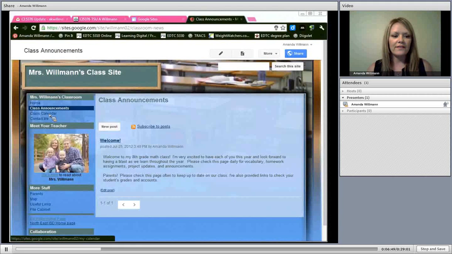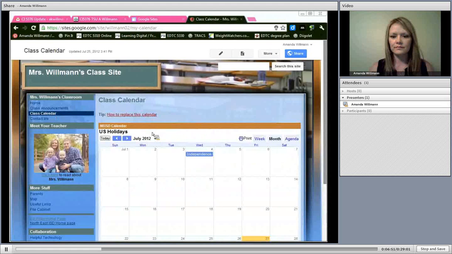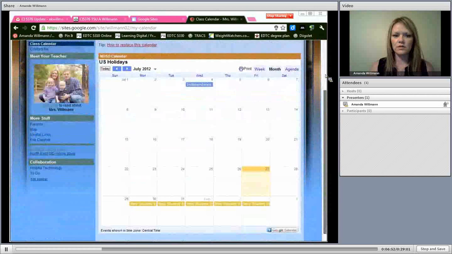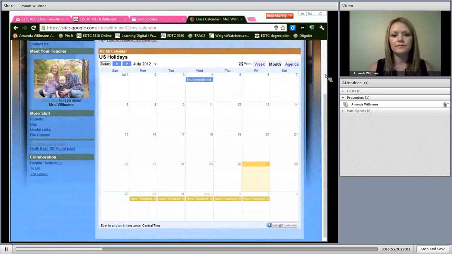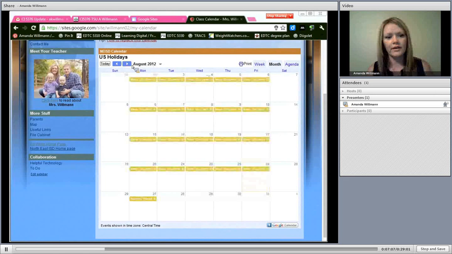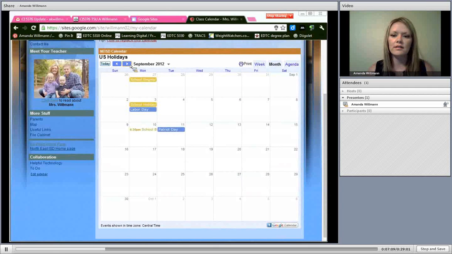The next page I have here is a class calendar. This is a very handy little tool. It allows students to view, in this case, the district calendar. So holidays, new student registration, school starts, end of the grading period, things like that were all in. You could also create your own class calendar where you entered in homework assignments, due dates, things of that nature, fun stuff happening at school.